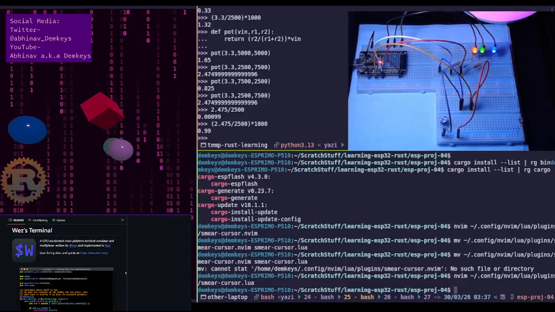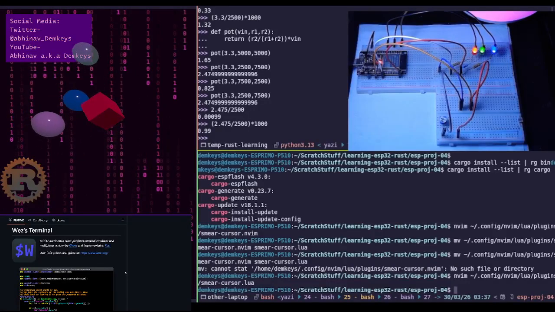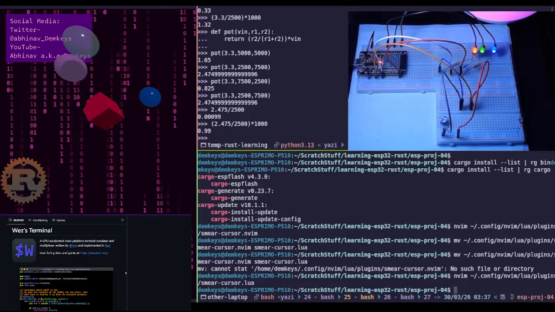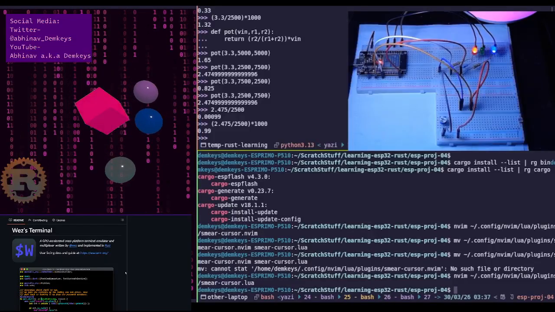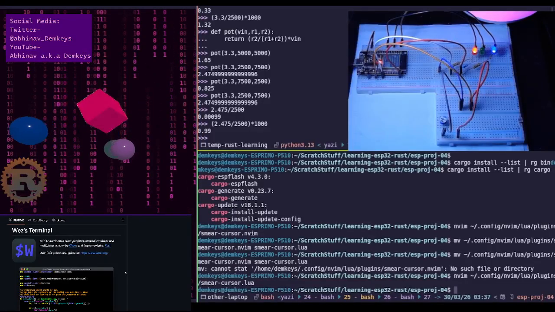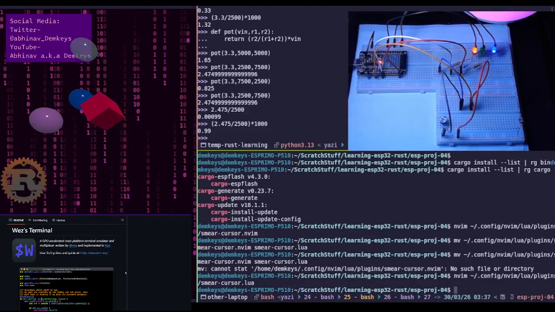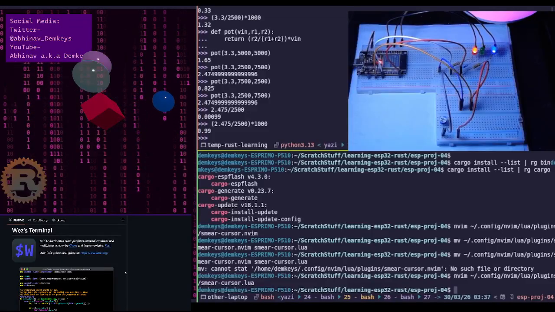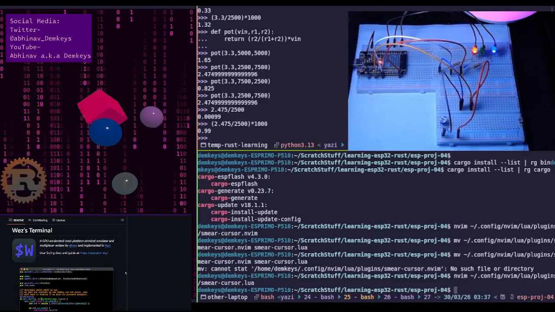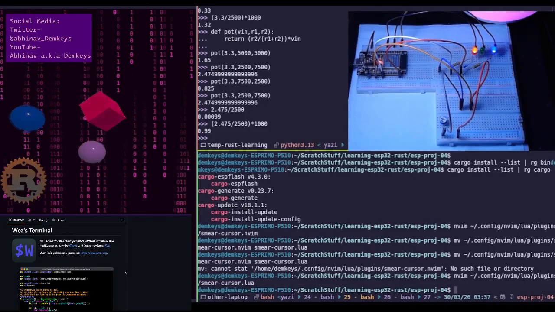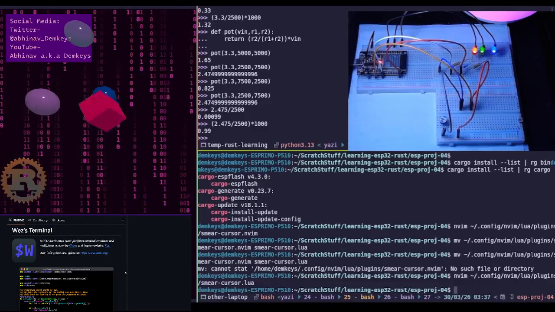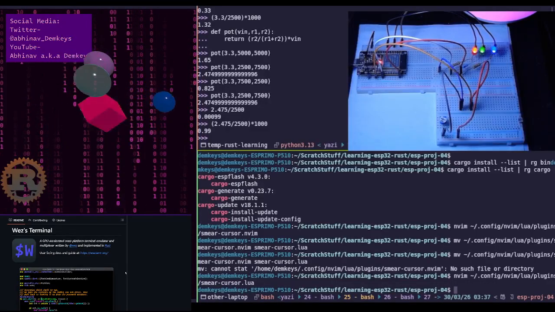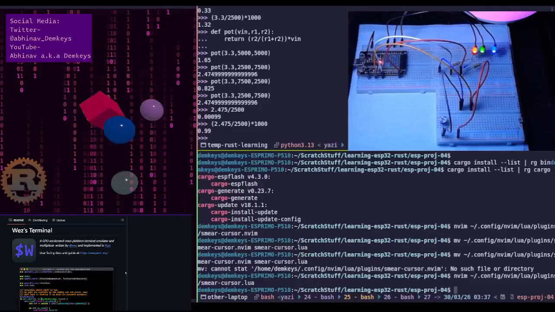So when I came across Kitty, I liked the features and I gave it a try, and I just stuck with it because Kitty is amazing. It's an amazing terminal.